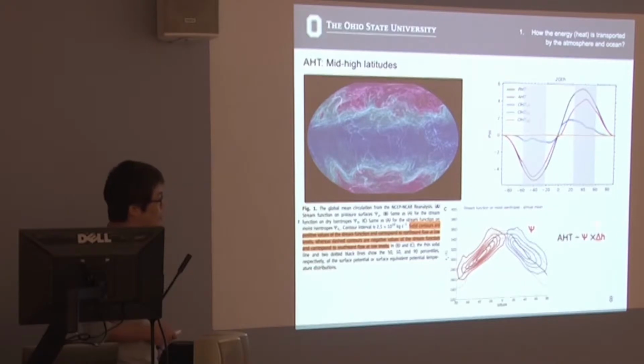And still, we can use Psi and delta H to understand the mid-latitude atmosphere heat transport. But this time, we need to plot the circulation and strength on the moist isentropic surface, not the height coordinate anymore. Equivalently, we can plot it in the moist potential temperature coordinate. Here is the circulation of the atmosphere. We see that at mid latitudes, the circulation strength is much larger than that in the tropics. So this is why the atmosphere heat transport peaks at mid latitudes.